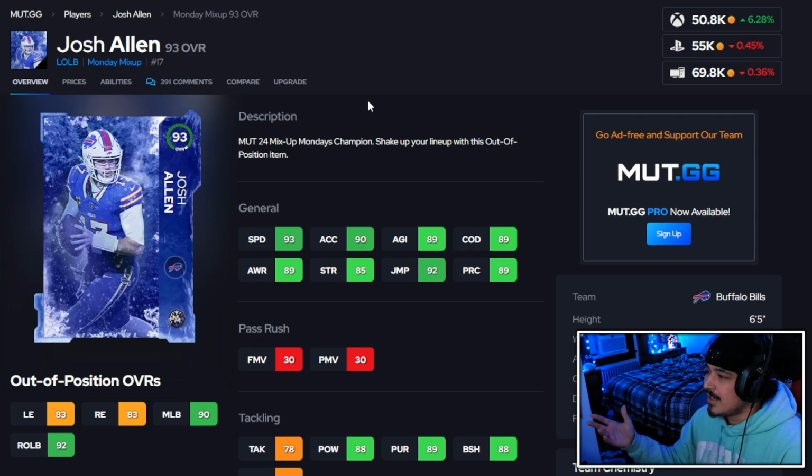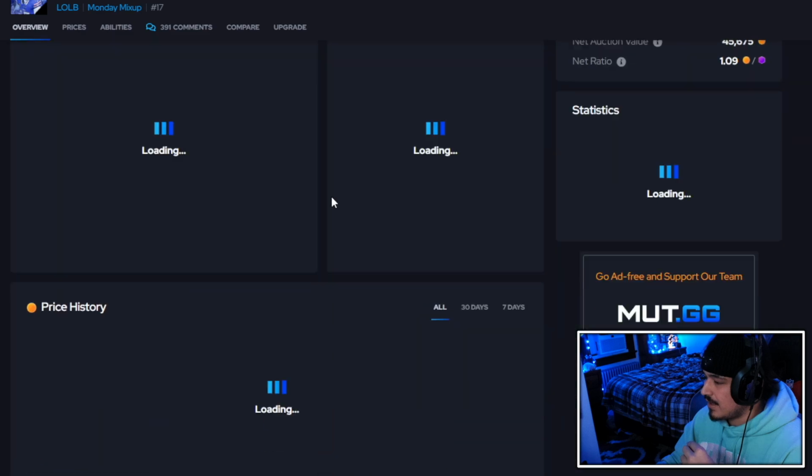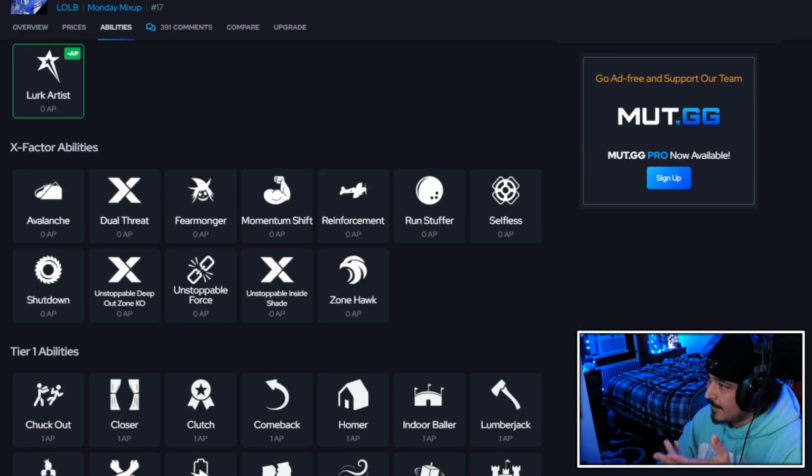Also, Josh Allen's here. I prefer Harold Carmichael, but Josh Allen does move well, play well, and still a good, solid option as a 6'5" user, for sure. And of course, lurk artist on both the guys, things like that. That's what you're looking for.